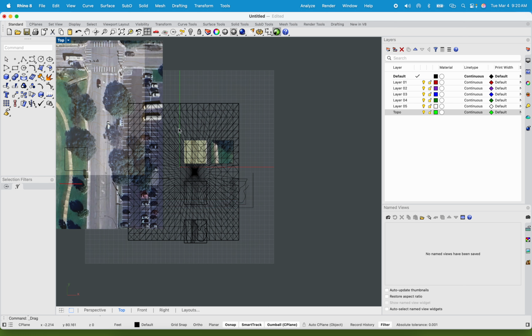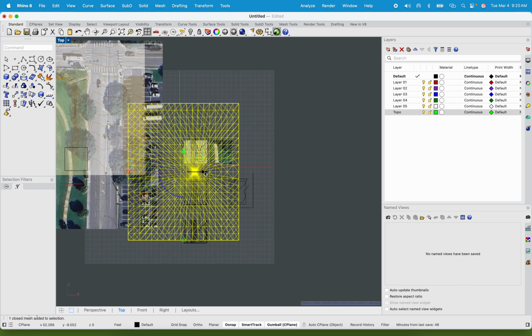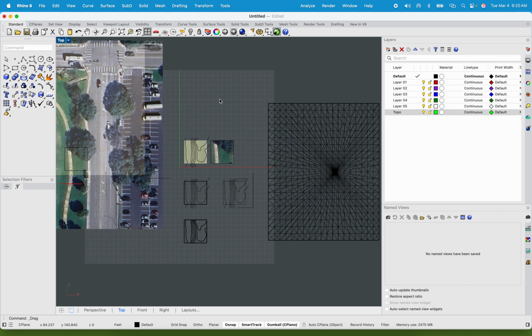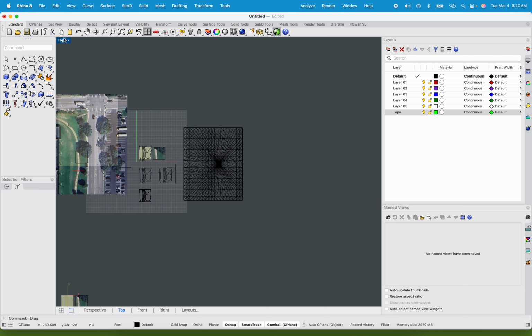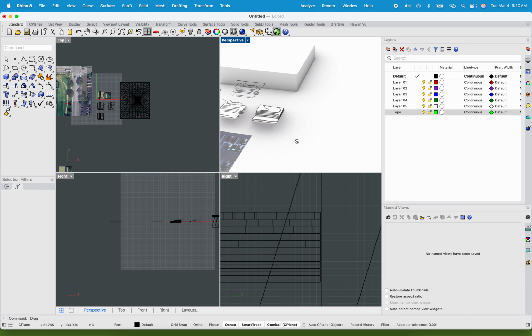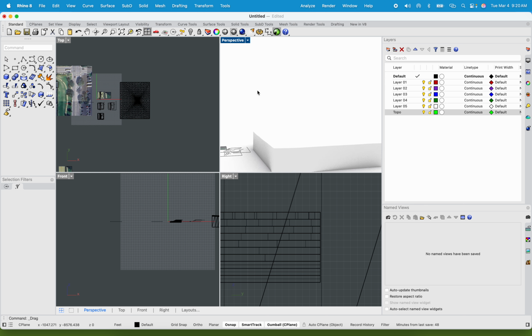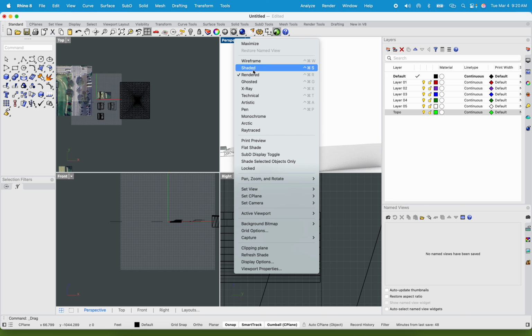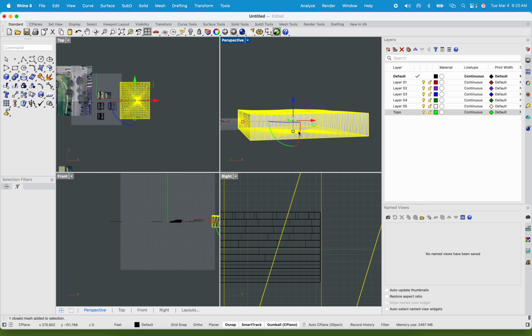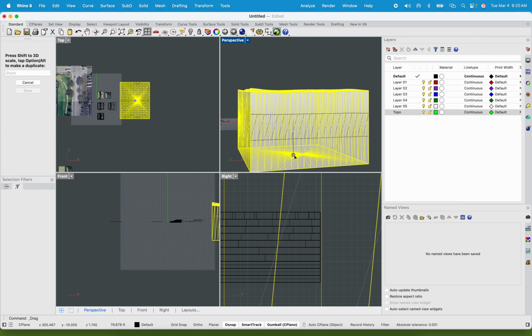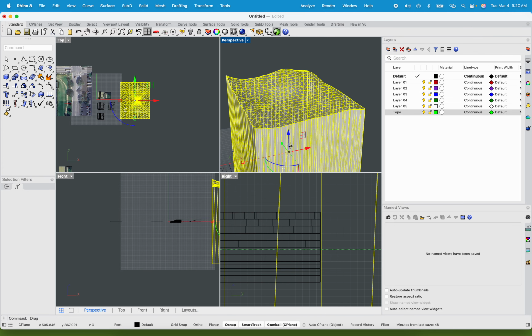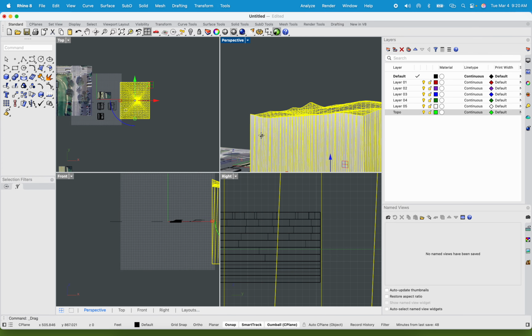Basically, it's going to bring in a mesh. And as you can see, it doesn't like images too well. And let's take a look at that topography surface. As you can see, not a whole lot going on in rendered view. Let's take a look at it. And if we stretch it out quite a bit, we'll start to get kind of a topography surface from it.